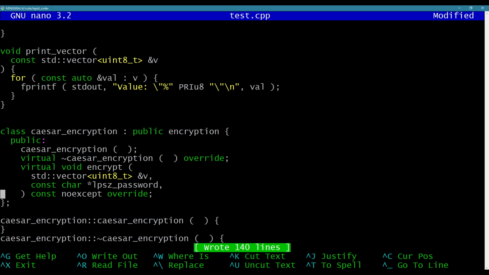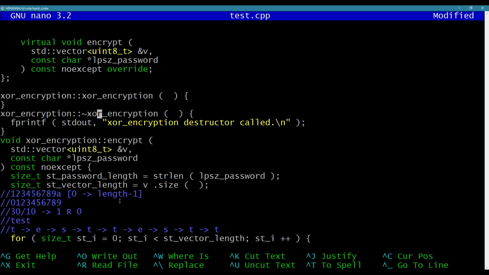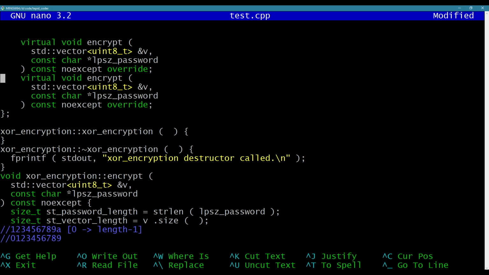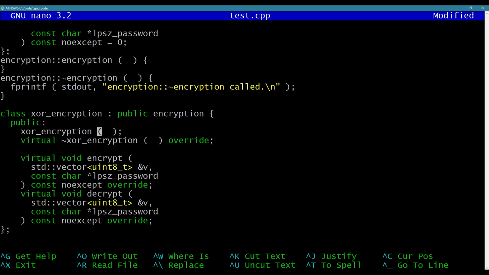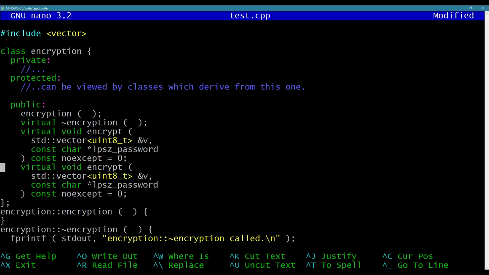Here's what I'm going to do. I'm actually going to make this a little bit easier. I'm actually going to say decrypt. I'll give it an encrypt and a decrypt for each of these classes. Do it here too. I'll call this one decrypt. Over here. Okay. Decrypt.